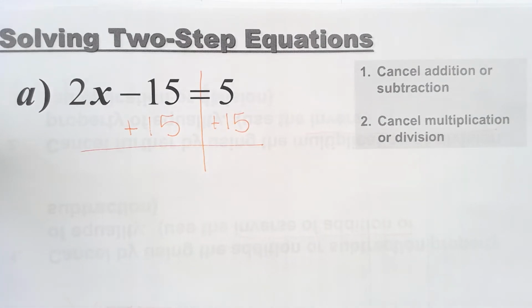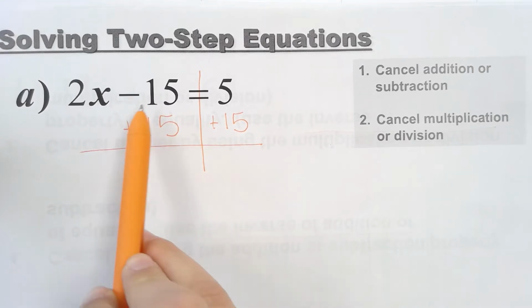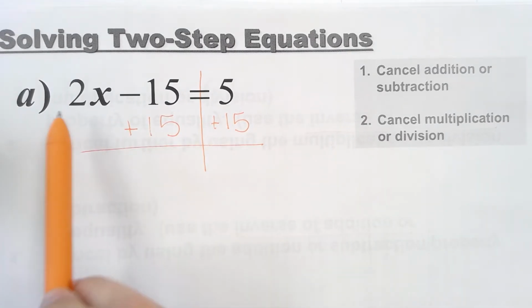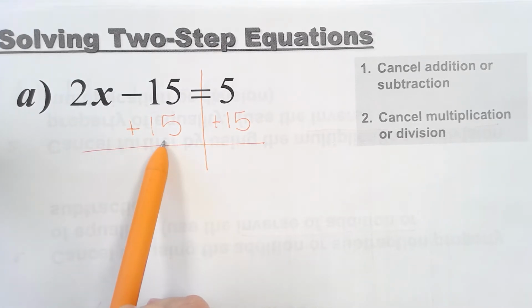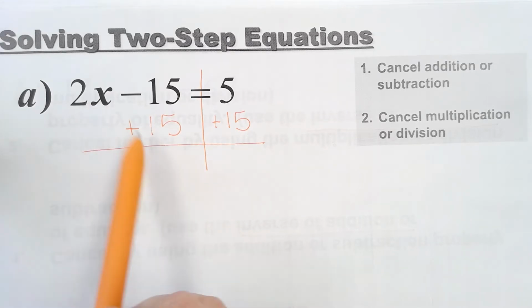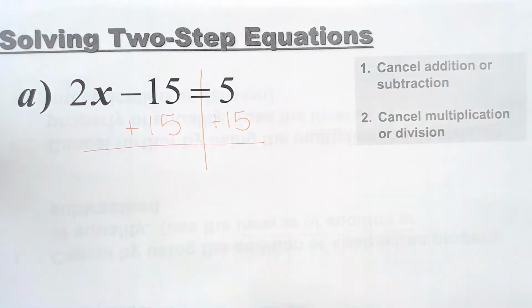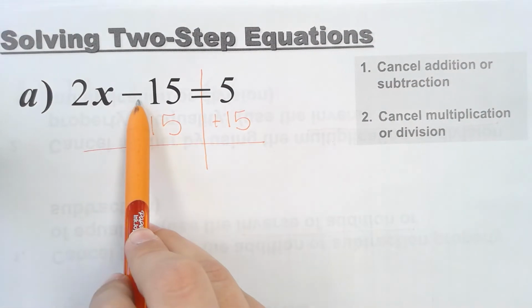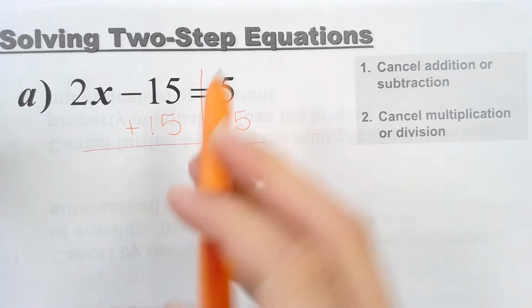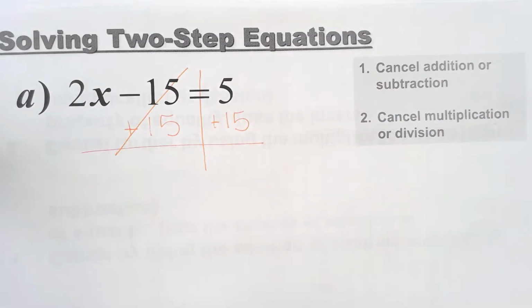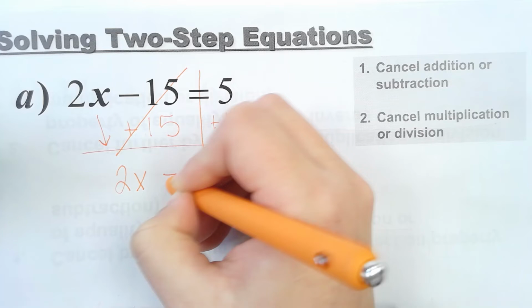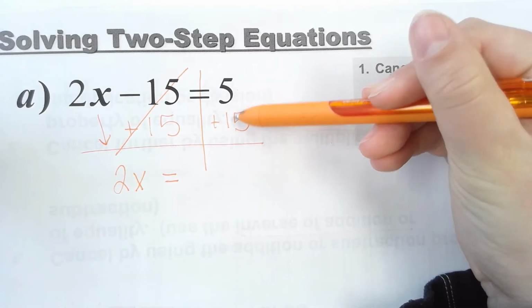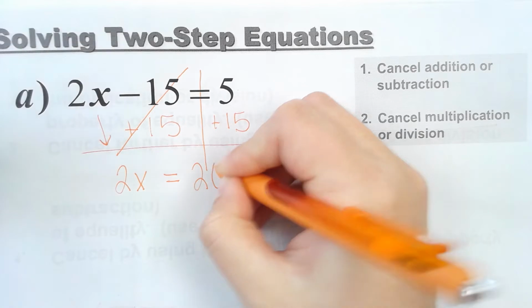So watch what happens. Okay, do you guys see how I put the plus 15 underneath my minus 15 and not below the 2x? Because can I take 2x plus 15? Hopefully you guys are saying no, because these are not like terms. However, these are like terms because they're both constants. Okay? So if I take negative 15 plus a positive 15, that equals 0, so these cancel out. All that I have left is a 2x on the left side of my equal sign. And then over on the right side, 5 plus 15 gives me a positive 20.